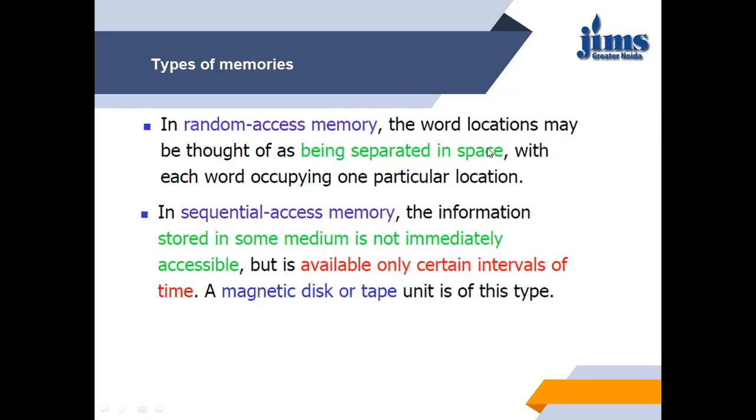In unit 2 we will discuss sequential access memory, when we discuss shift registers, flip-flops and counters. In the case of random access memory, you can directly give the address. Suppose you have to go to location number 9. The input will be 1001. Whenever the address line is 1001, it will directly go to location 9, and we can either read or write depending upon the value of the read/write input.